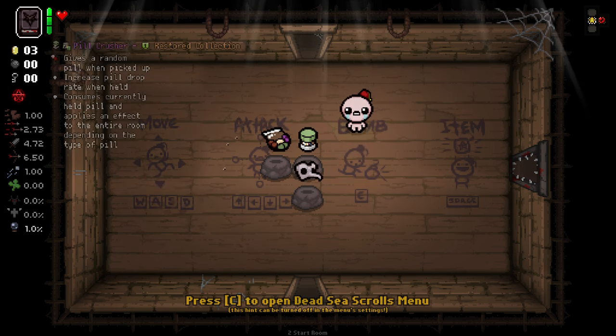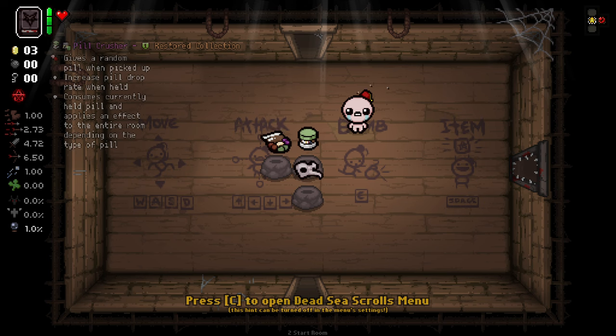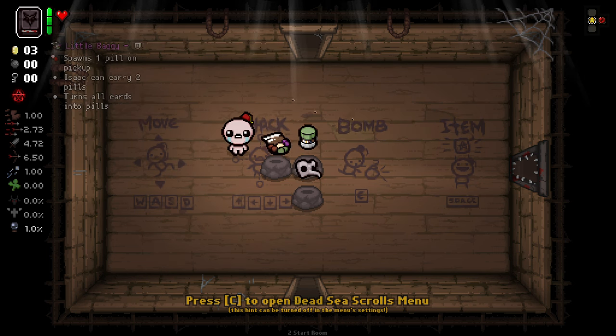So we've got from the Restored Collection, the Pill Crusher. Gives a random pill when picked up, increased pill drop rate while held, consumes currently held pills and applies an effect to the entire room depending on the type of pill. Kind of interesting. Obviously, a little baggy for extra pills and just more pills in general.